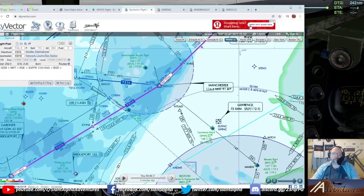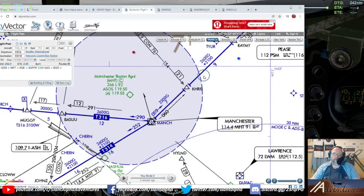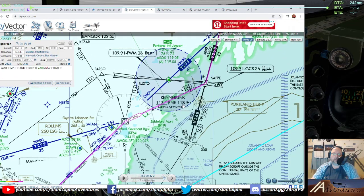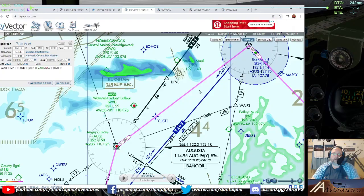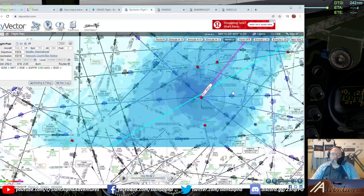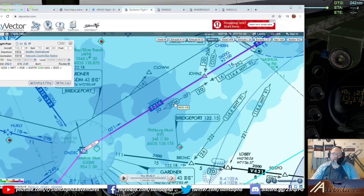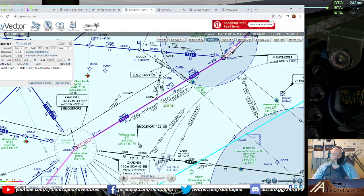So there we go. Now the reason we chose 9,000, you'll see that along this route you can go as low as 3,500. Along this route you can go as low as 2,600. You're not on a route here. On this route you only need to go as high as 3,000. And then we're not on a route here. All right, so why, if this route allows you to go as low as like 2,600, 3,000, why did I go all the way up to 9, especially with the freezing conditions being what they are? Well, guess what, guys? Regardless of the fact that we are navigating along this path, we're navigating at slant alpha, meaning that we're not following this with a GPS like this route requires. That means two things. Number one, we might not have a signal as low as 3,500 to receive in order to track that path.